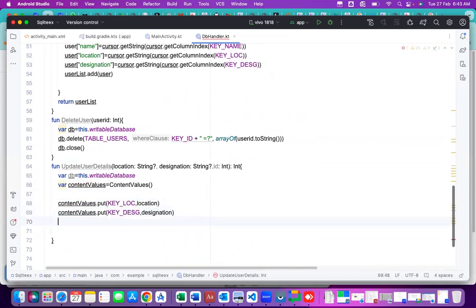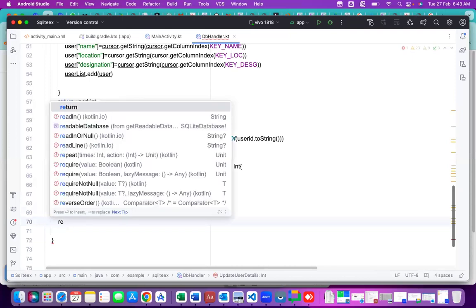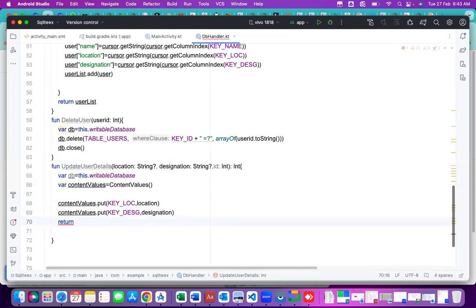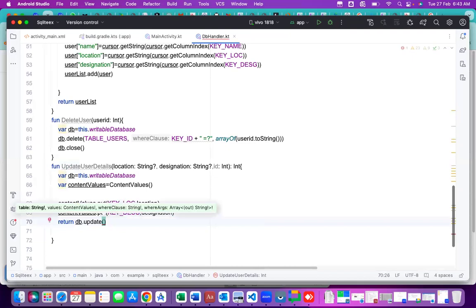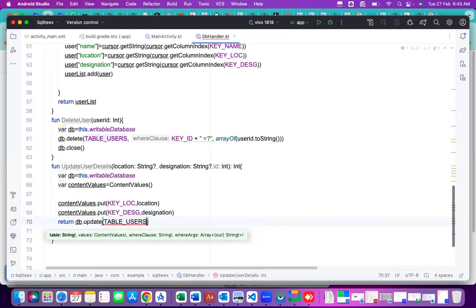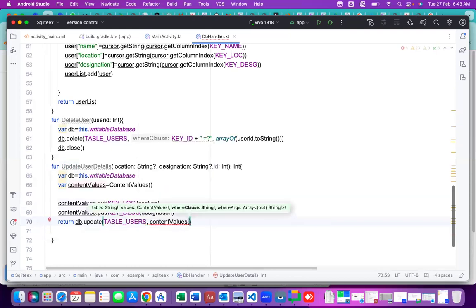With both values, we are updating it. So return equal to db dot update. So I want to update db. So where we have to update, table users, comma, whatever the values we are getting, that content values, next. So we are writing that query here now.